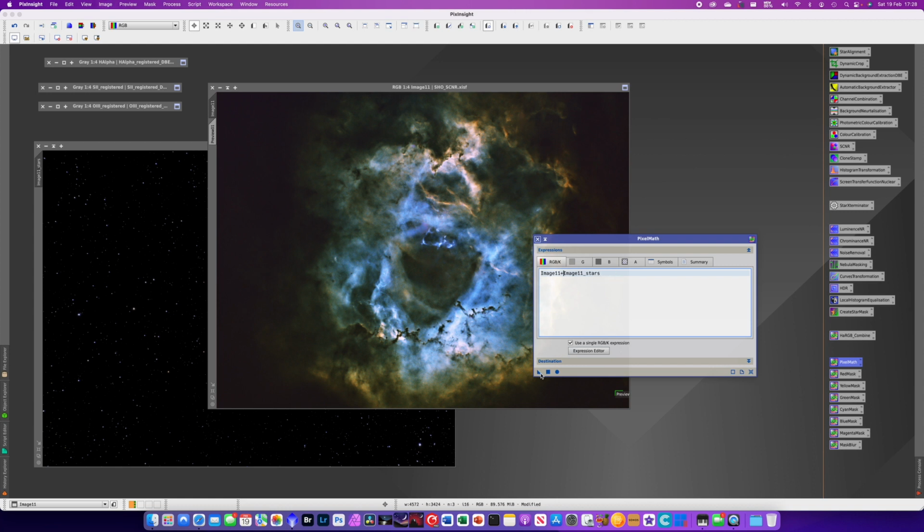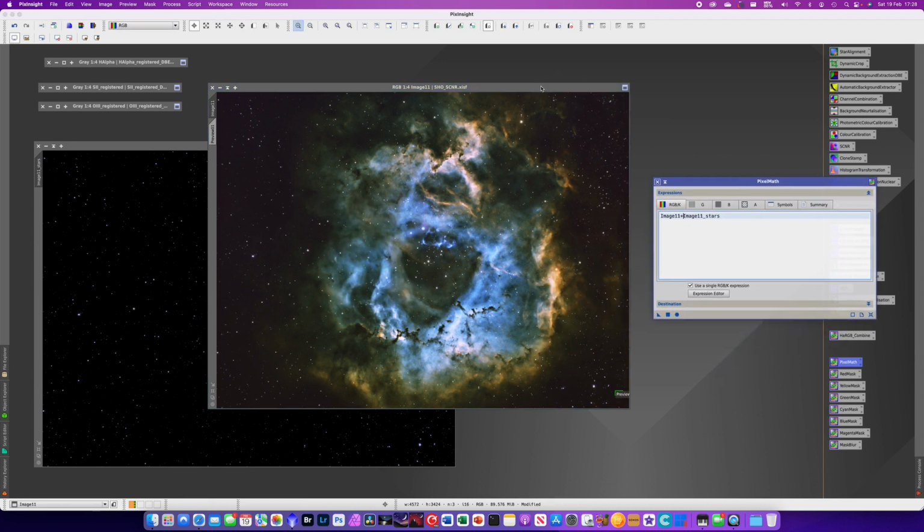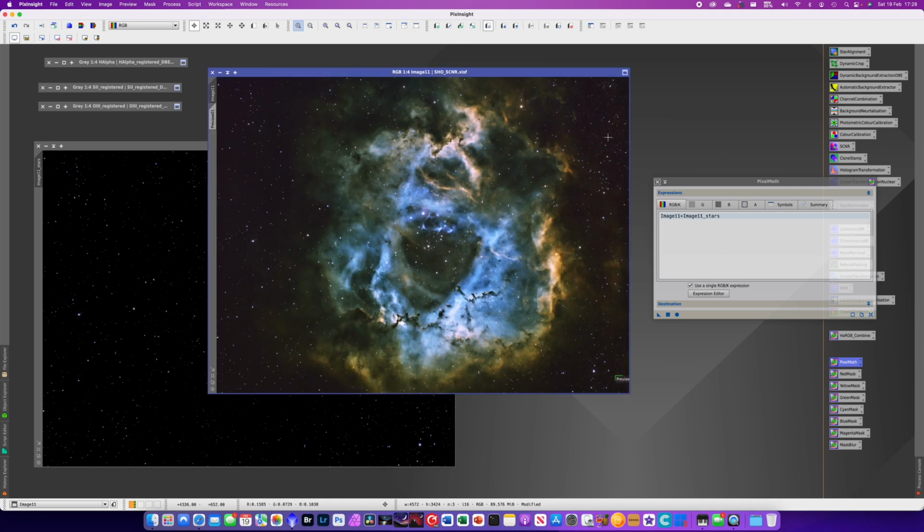Drag that onto there, and so there you got the stars. I think it looks quite nice like that. If we go back, just undo this, and then just put it down as let's do 0.75, not minus. That'd be interesting. 0.75 of those stars.